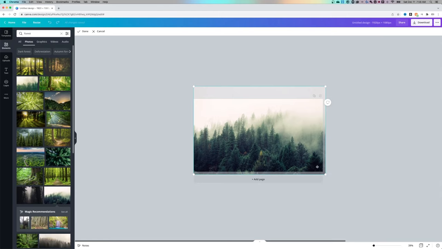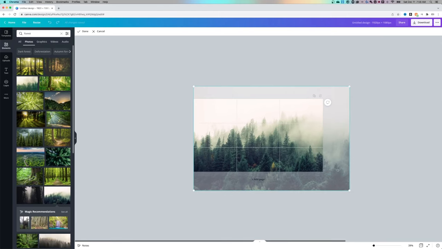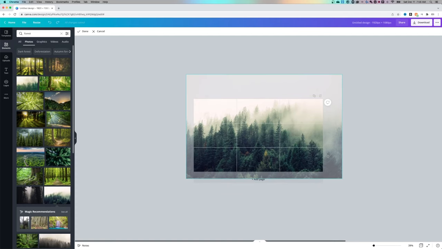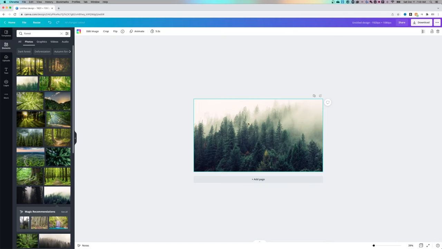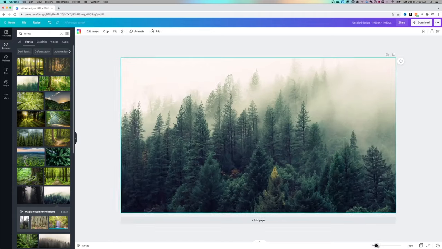So that might be easier if you're working with a background since we're talking about the edge of your document. So you can scale this and move it to exactly where you want it to be, then click outside of it. And now that is where the background is. Once again, I did that just by double clicking on the blank background image. Now let's zoom back in a little bit.